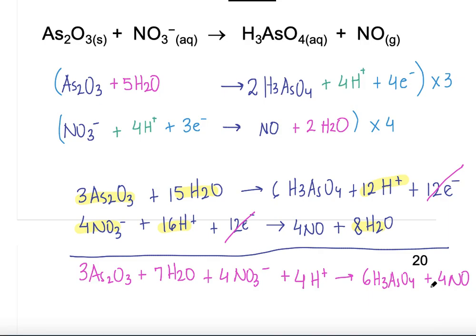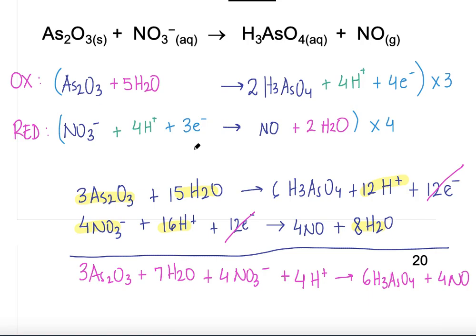The last thing that I wanted to let you know is that on our first 2 equations, we are now able to figure out which one was the oxidation and which one is the reduction, in that one of them has the electrons on the product side. That means that we are losing electrons. That means that this right here was our oxidation, because we lost electrons. On this side, on the other hand, the electrons are on the left-hand side, the reactant side. We are gaining electrons as we go to the right. That means that this is our reduction. So that's one way of figuring out the oxidation and reduction.